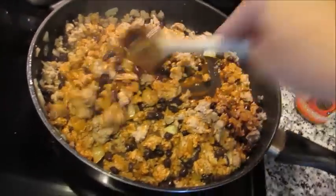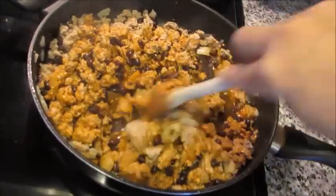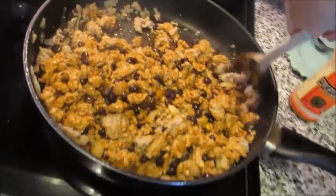Hopefully you guys can hear me. I have the exhaust fan on low, just so my lens doesn't keep fogging up.